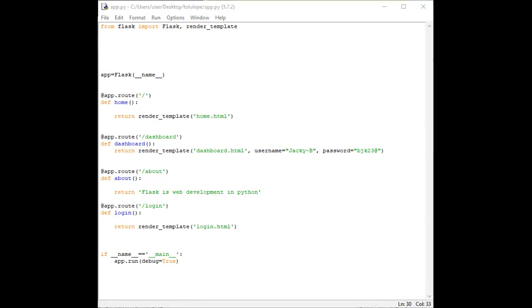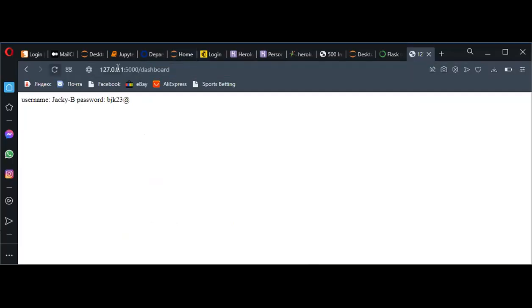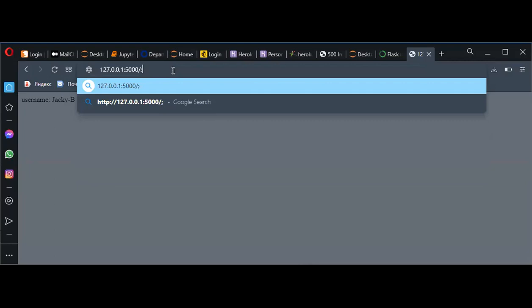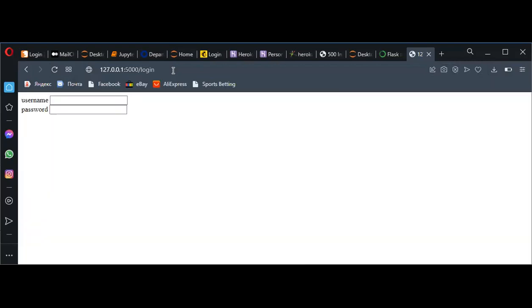So let's try it. If this works. So instead of this, I'm going to slash login. Slash login. Okay. Login. So you have this. So that username and password, that is what I've created. You know, I used a line breaker to make it show on a new line. So this is what the text input is. This is going to accept text. That is why I say that type equal to text. And this is password. This password looks like anything you press is going to be hidden. Yeah.